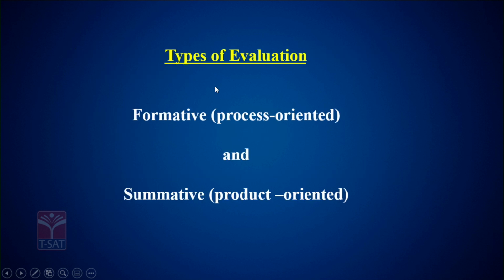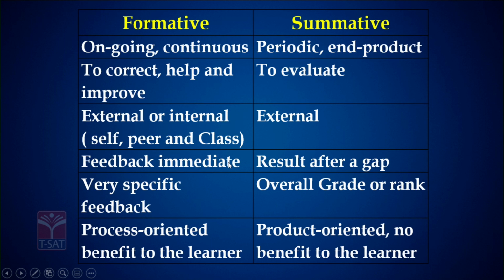And evaluation, there is a slender difference between assessment and evaluation. Evaluation can be considered as academic assessment, and we can see 2 types of evaluation. One is formative evaluation and the other is summative evaluation. Formative evaluation is process oriented and summative evaluation is product oriented. And formative evaluation is ongoing and continuous, whereas summative evaluation is periodic or even end product.